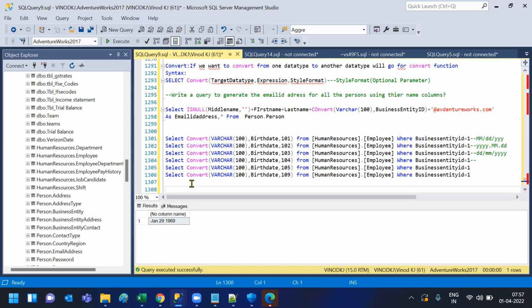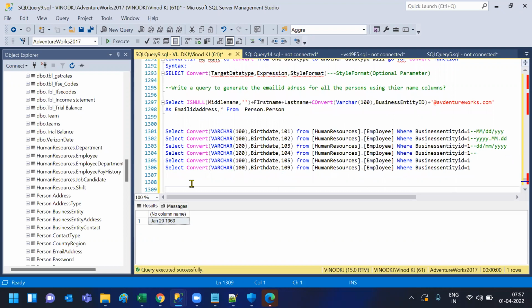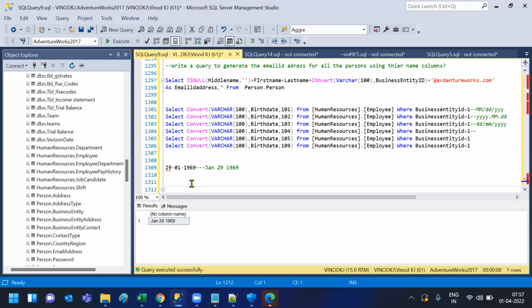Clear? So now, maybe let's do this so that you will get to know a few things. 29 01 1969. Now I want everyone to convert this to a format like this, Jan 29, so that again you get to know the string functions. Here you need to use the conversion functions, everything.